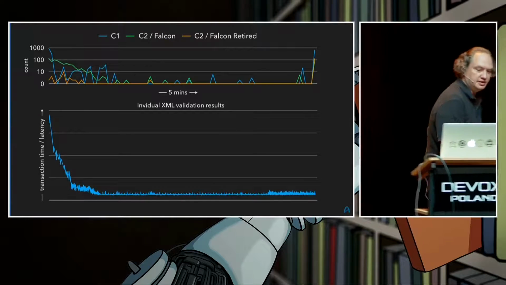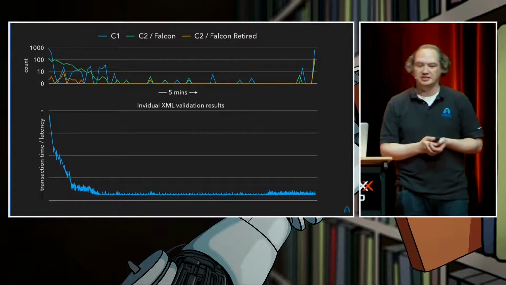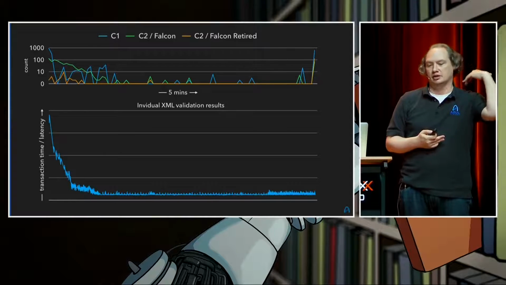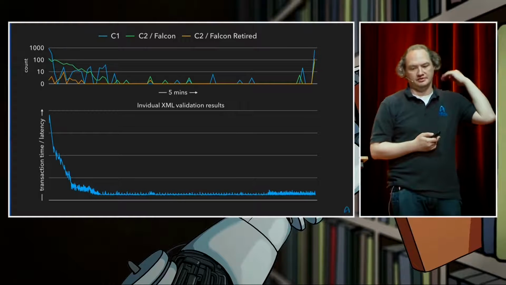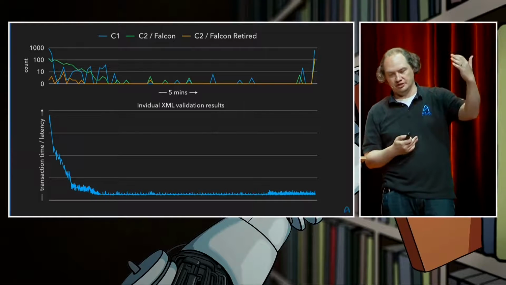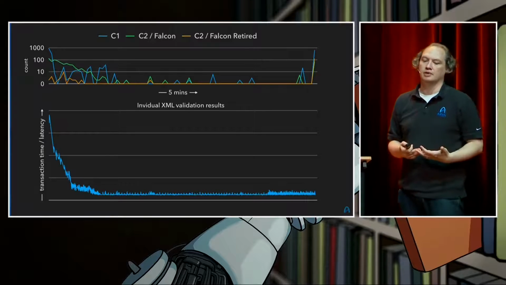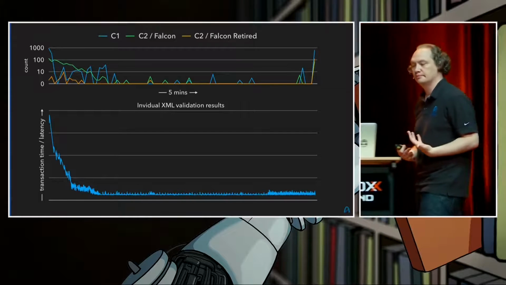And of course, when I did this, I made the same sorts of pretty plots. With the blue line, you can see our system is doing lots of compilations shown on the top. We've got a lot of C1s happening as new code is discovered. We've got a lot of C2, or in our case, we have another JIT called Falcon. And that's happening as the benchmark is getting warmed up. And we're seeing a lot of the orange. We're seeing a lot of deoptimization occurring.